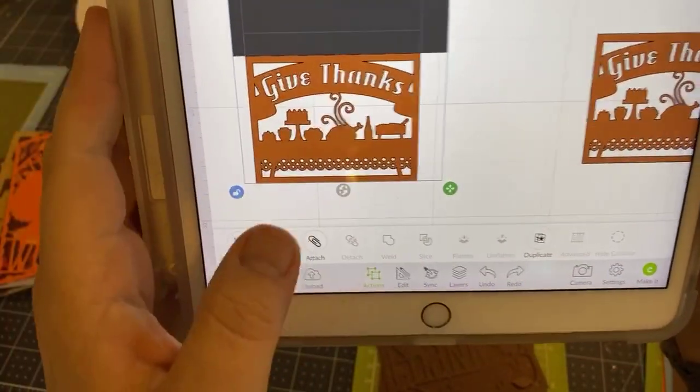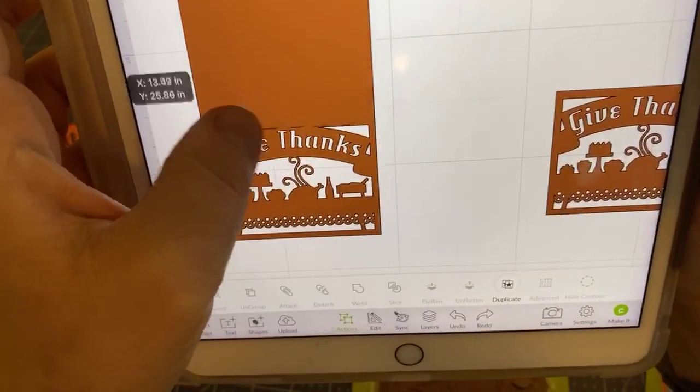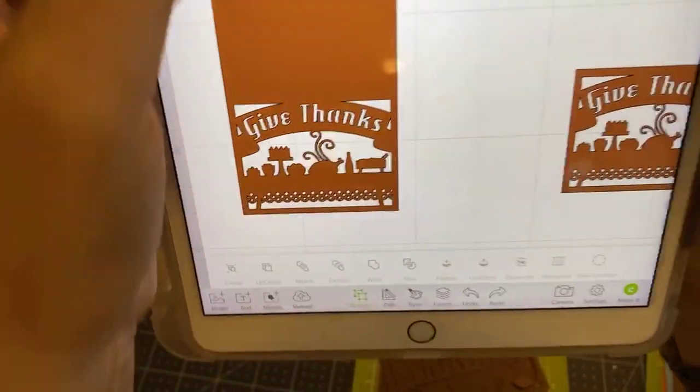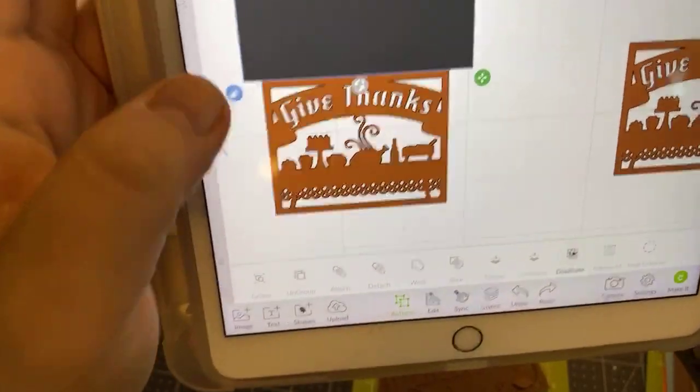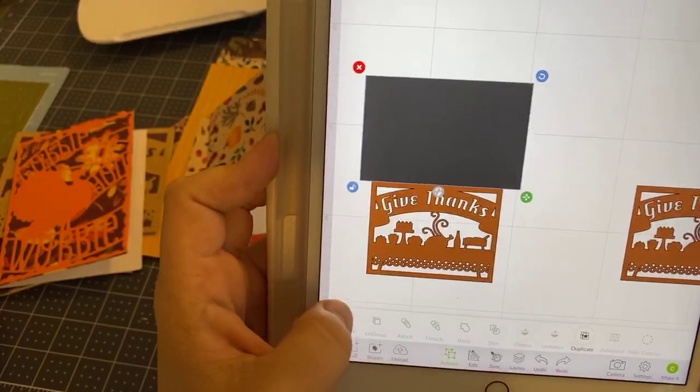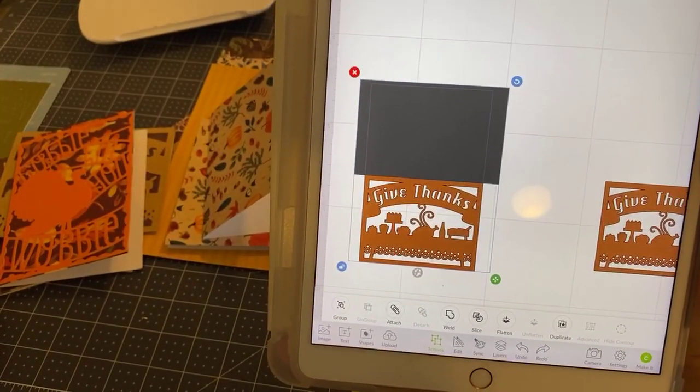I'm sorry if I'm moving this around a lot. I apologize. Wait, let me just make sure I can do this. No, hold on. Okay, let me get rid of this. Oh, darn it. Okay, here we go. Sorry about that. I should have removed that slice line. I didn't do that part, so I apologize.